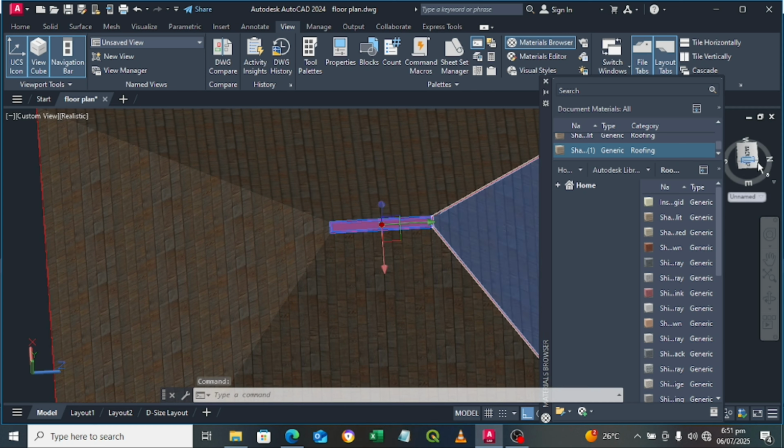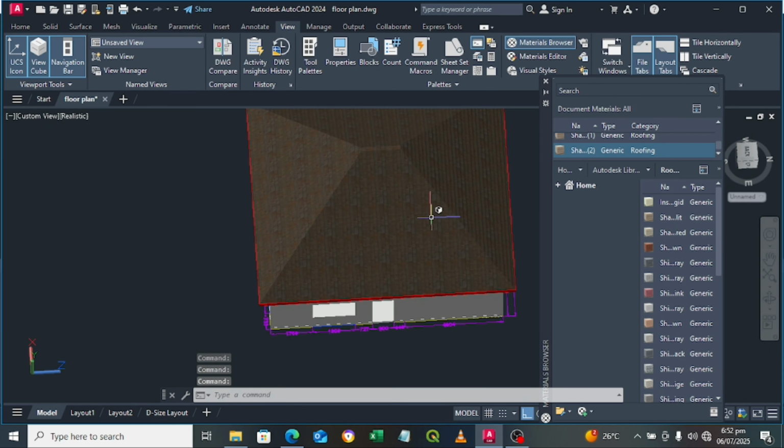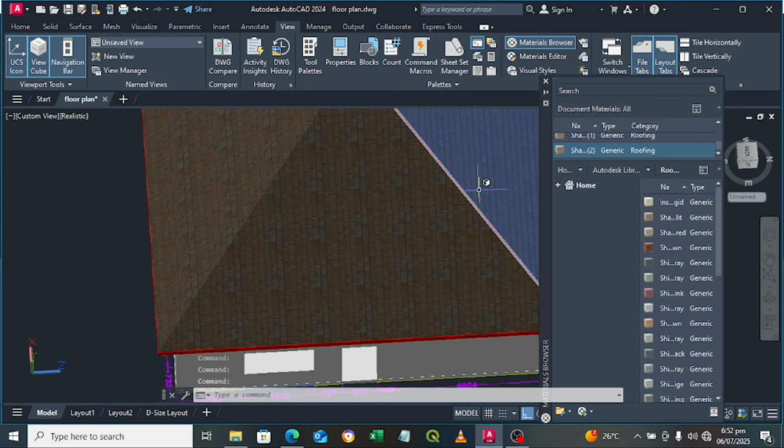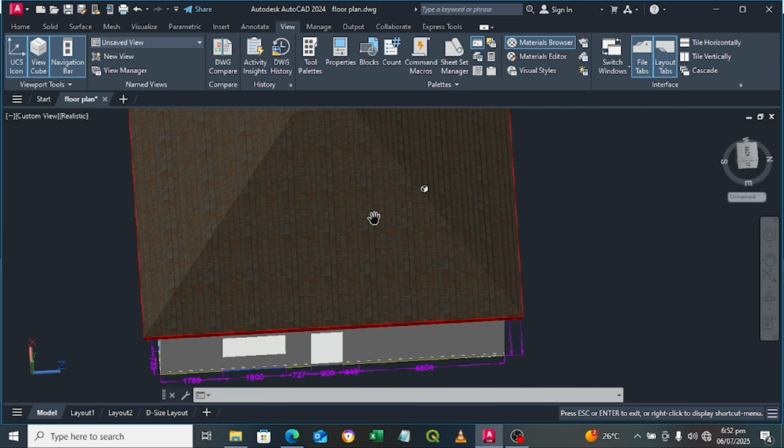Let's select this one, then and take it again on top. As you can see, you have made your roof there on top of the house, and we are done.